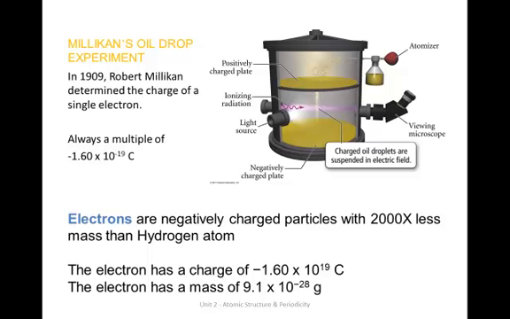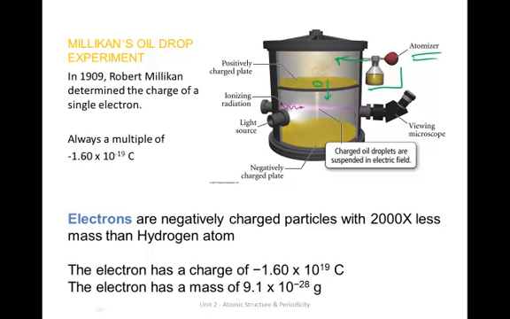Another experiment that worked on these newly discovered electrons was a famous experiment done by Robert Millikan, which is usually called Millikan's oil drop experiment. Okay, so what he did here was he sprayed oil droplets into this experimental apparatus. An atomizer is able to spray very, very fine droplets, and he sprayed them at a positively charged plate with a very small aperture opening in the center of that plate. So some of the droplets could get through.